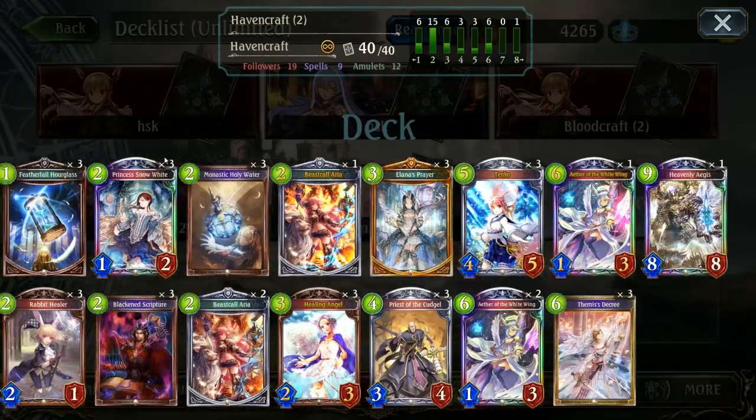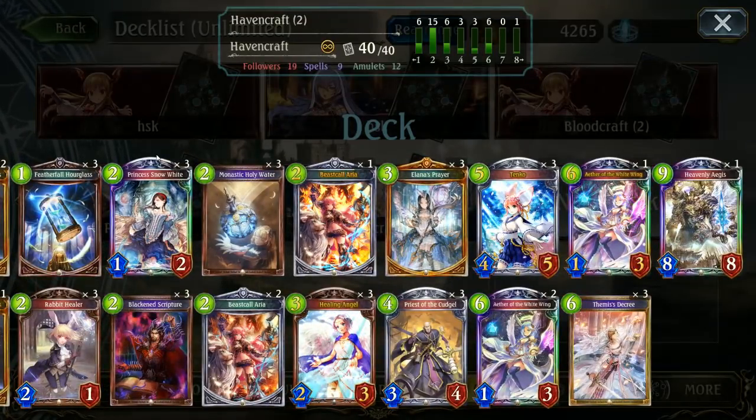So today we're playing Unlimited and we're playing Elana Haven. Why? Because Elana Haven is a fun deck, at least in my opinion. I enjoy Elana Haven because it does take the healing of Tenko and it just throws it to 11.